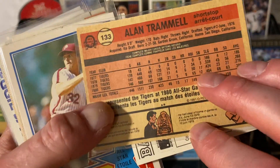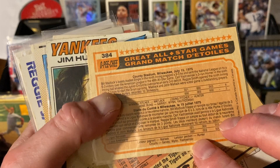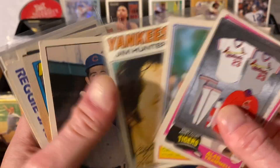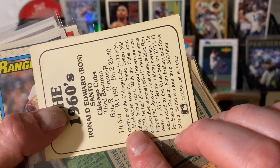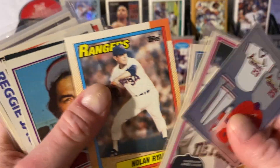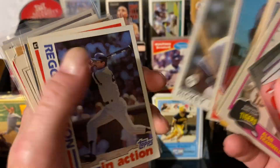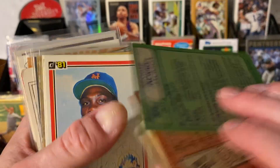How about an Alan Trammell? That's an OPC — 81 Alan Trammell. Then a Carlton, 83 OPC. Jim Catfish Hunter — it's actually missing part of the corner, but for a dime I thought that's intriguing so I picked it up anyway. There's a Ron Santo, that's the 78 TCMA. Nolan Ryan — I just think it's cool, I love to look at the back, it's got the full set of stats going. There's La Russa, there's Ricky Henderson — remember, these are all a dime. The Reggie Jackson in action is in great shape, so I thought that was a nice pickup.